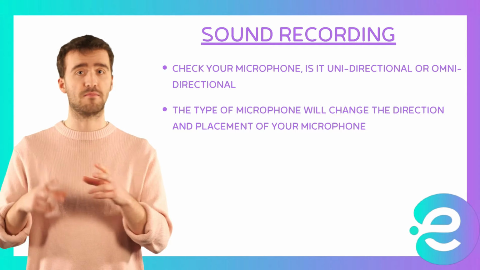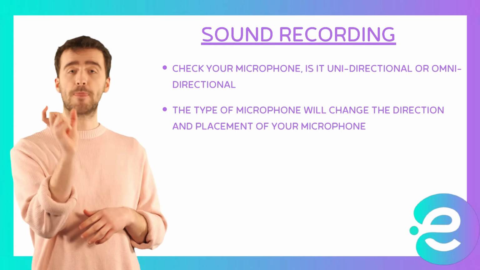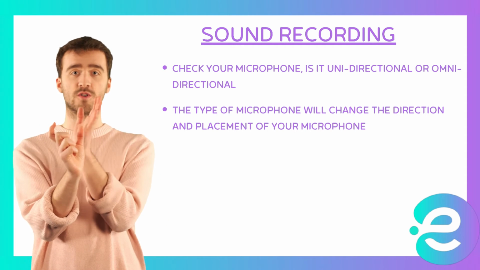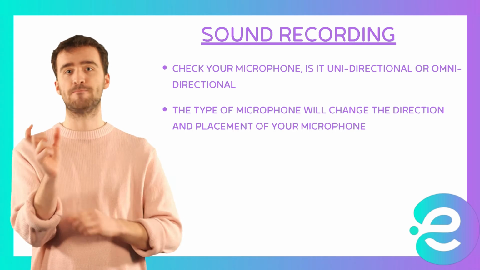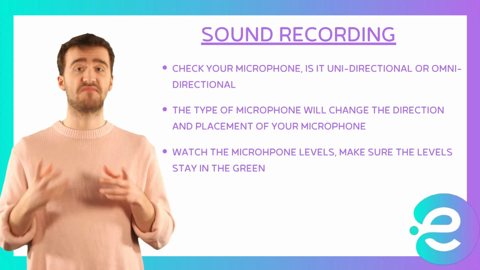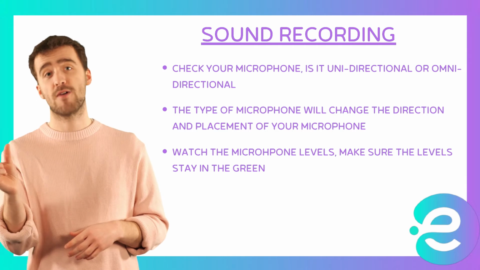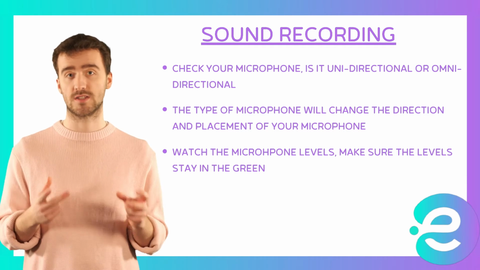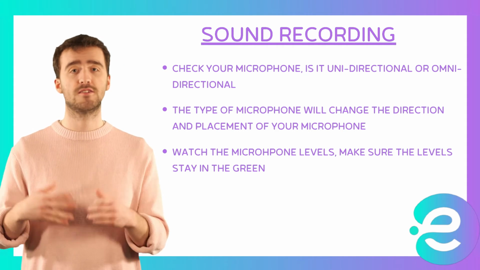And what's a great thing about most sound recording equipment, and whatever you're using, you should be able to find this, is a bar on the sound recording equipment, on the software, which shows the levels that your subject is hitting on the microphone. Now this goes from green to amber to red. So you know that if your subject is in the green area of the levels, they sound good, and it's not too loud, it's not too quiet. If it starts hitting amber and red, that's when you need to start looking at the levels and start noticing, okay, maybe this is recording too loud. But that's it, just basics of microphones and levels, nothing too in-depth.